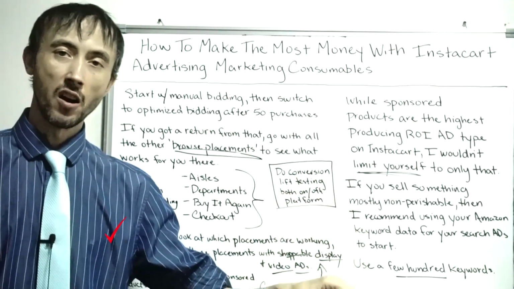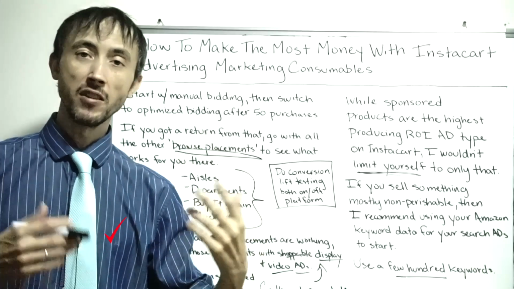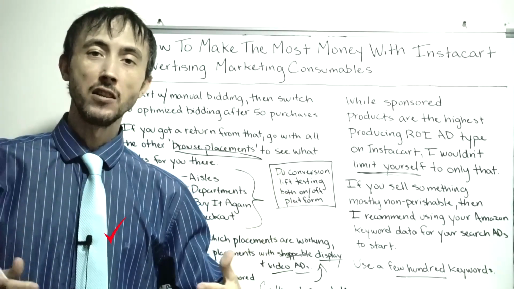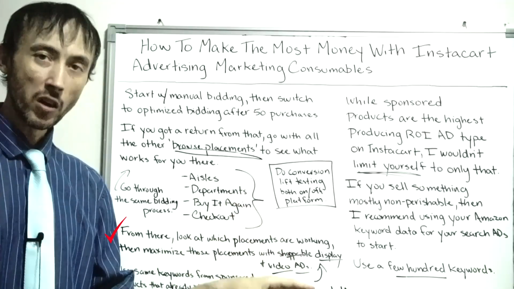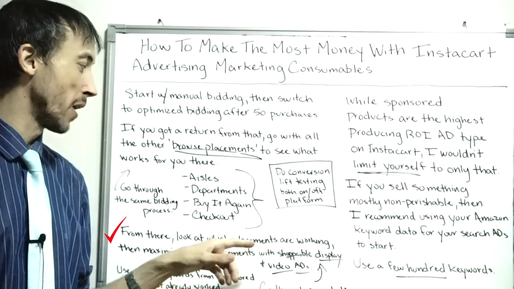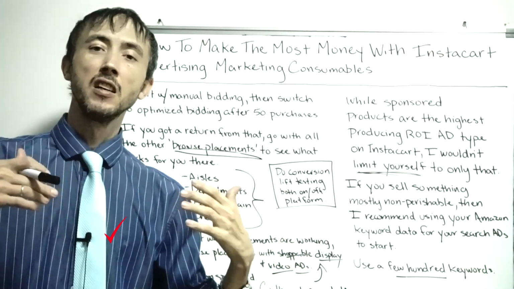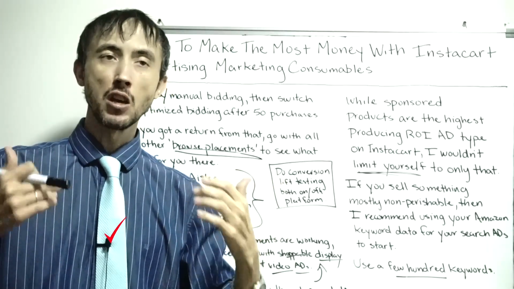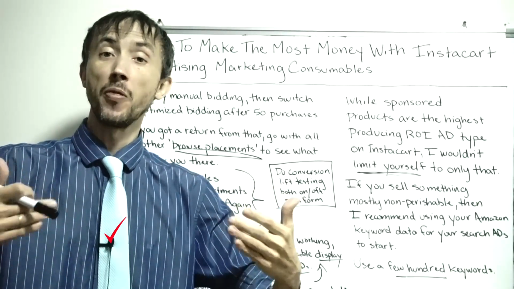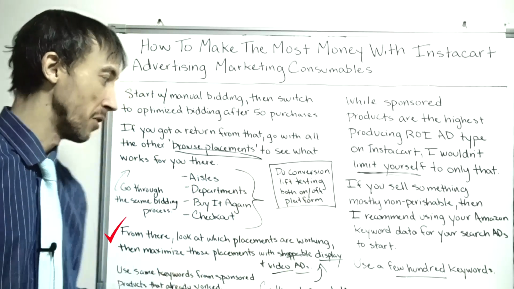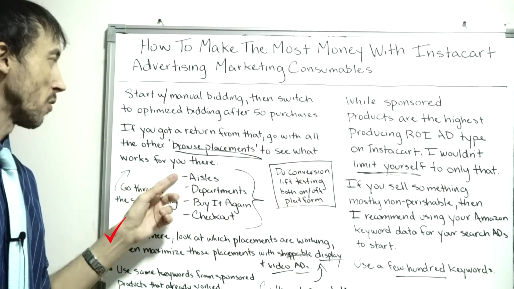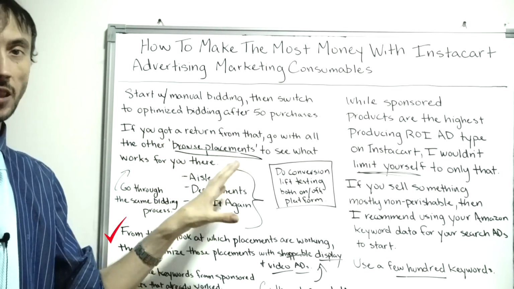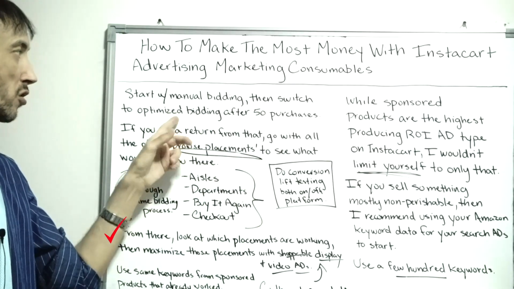There are other regular banner ads and display ads you can run on the platform, but for the most part, what you want to go for here is just the shoppable display and the shoppable video ads, because they drive direct action, and with that they get the better ROI. So I would go with just one of those two. Once you get to the stage where your browse placements are getting sales, everything's good, and you've already done your search placements.